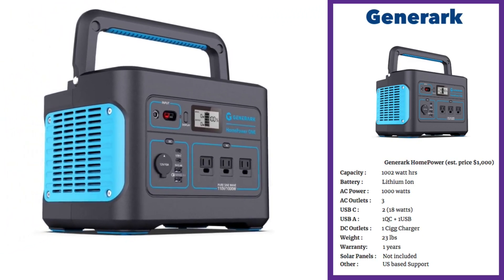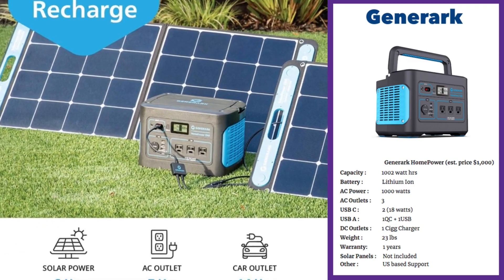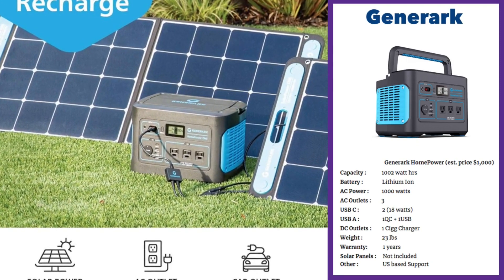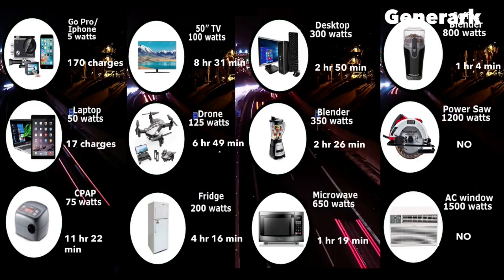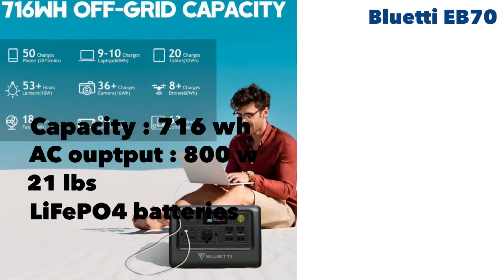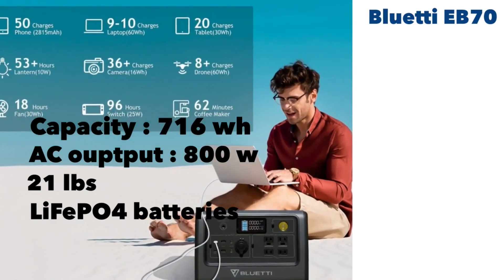The LCD display is functional and does a good job of telling you how much charge remains as well as the input and output power. You can connect external solar panels to it like all solar generators. The Generac retails for about a thousand dollars. This unit can power everything other than power tools and a window AC — it can even power a blender for about one hour and four minutes, a microwave for about one hour 20 minutes, and a TV for about eight hours and 31 minutes. It can charge your laptop 17 times.